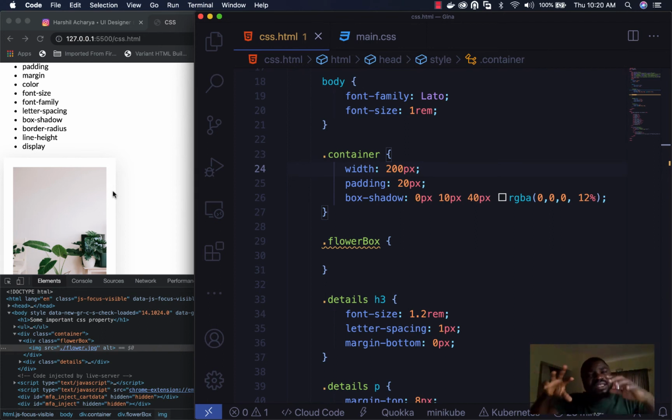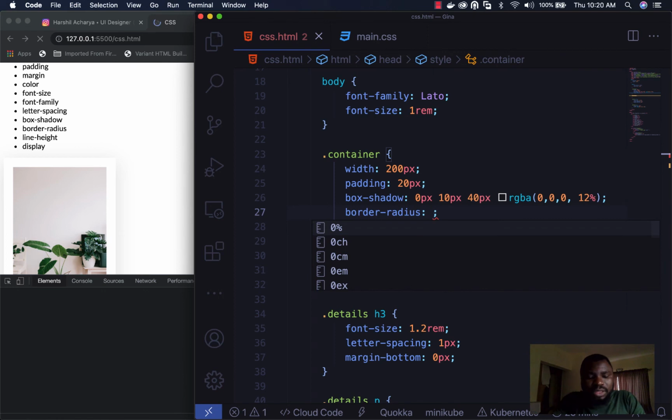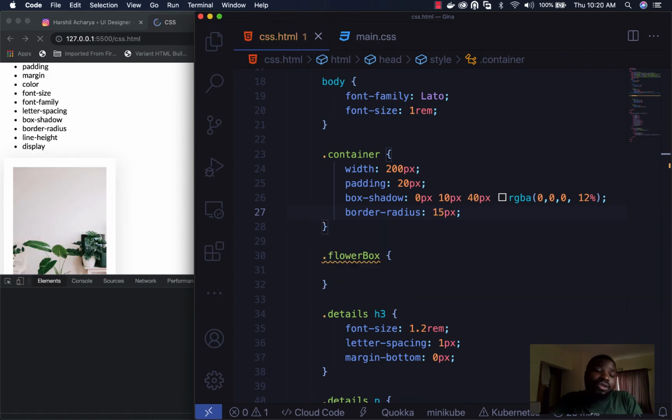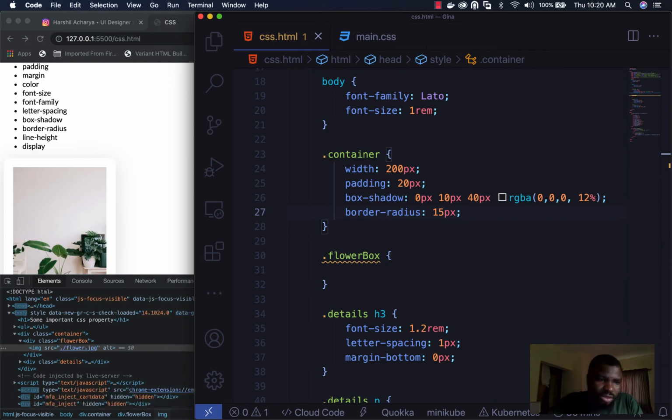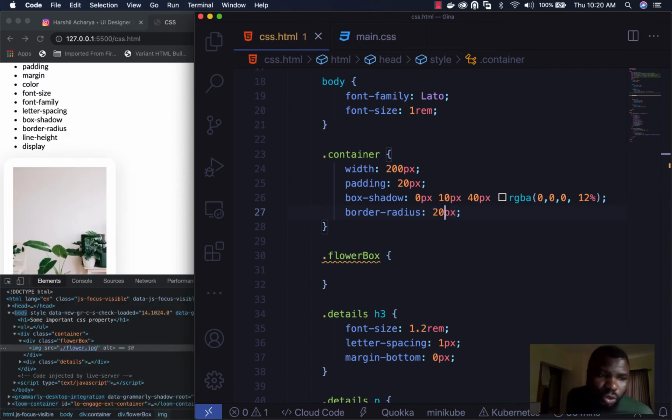Border radius affects how curvy the edge of that border will look, right? So I'm applying border radius to the container. Let's start with a value, let me do 15 pixels. Depending on what you want, you can change it to fit your needs. All right, 15 pixels is already looking cool, but let me do 20 and see. 20 is also dope, so I'll go with 20. You can use whatever you want to use. So that is how border radius works.